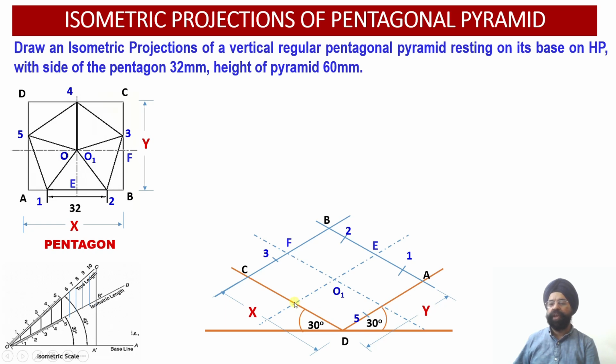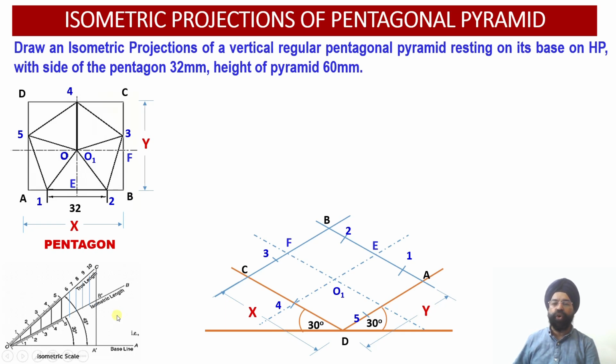Next, finally, I have to locate this point, which will be my point number 4. So it is basically the midpoint of CD, but still I will be measuring this length, C to 4 or D to 4. So both of these lengths, they will be equal, whether you measure D to 4 or you measure C to 4. If you are measuring D to 4, you start moving from this side. If you are measuring C to 4, and obviously it will be coming along the center point, right? So this is my center point, and once I locate this point, I'll be marking this point as point number 4. So all the 5 points of the base of the pentagonal pyramid, they have been located using rectilinear distances.